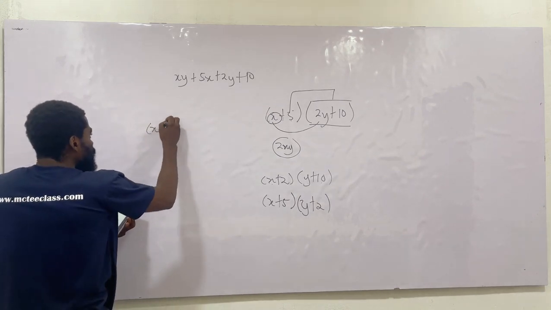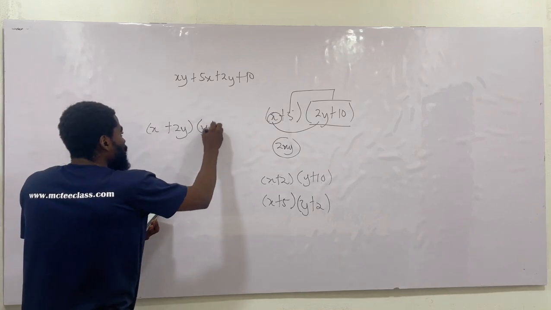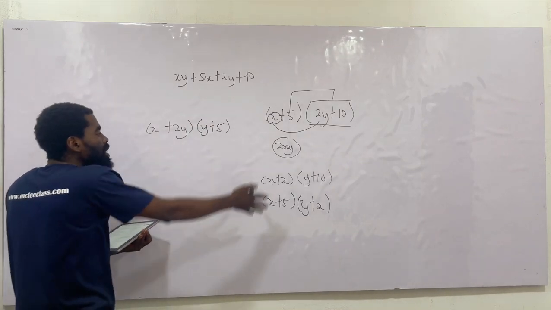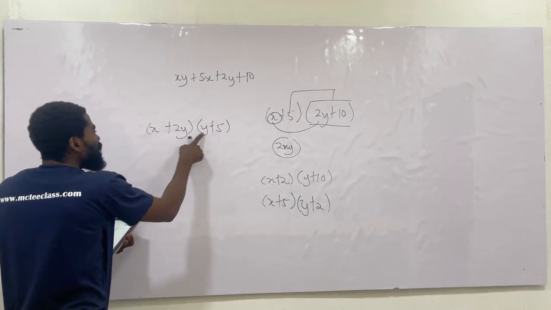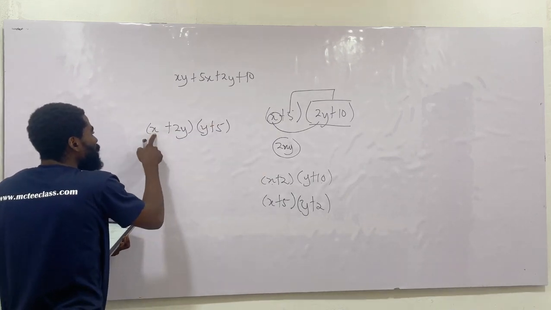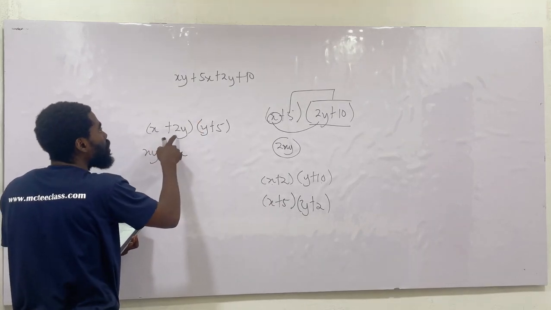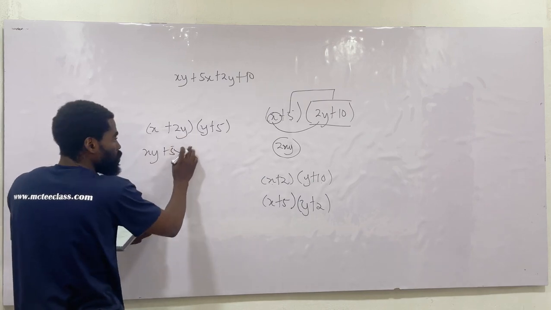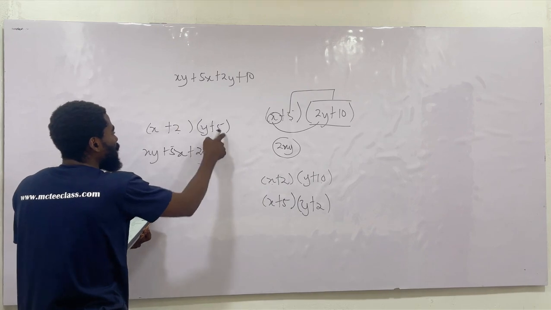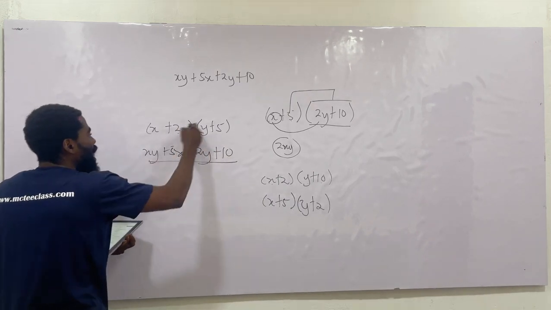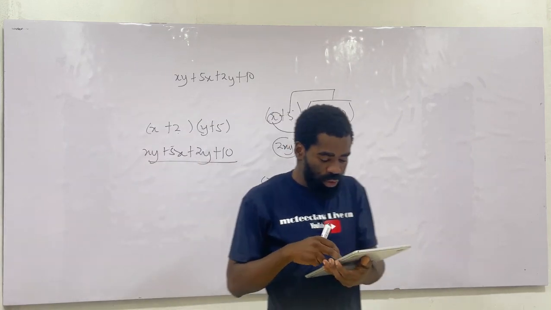Let's confirm it to see if we will get that. Like I'm saying, when you practice this on the day, some of these things I want you to confirm. You know that since all the three are wrong, this one is the correct one. Let's try. This and this will give me xy. This and this will give me 5x, and you can see the 5x, so I'll continue. Now, this is 2, not 2y. This and this will give me 2y. Then that gives me 10. So you see, my answer lies comfortably at D.